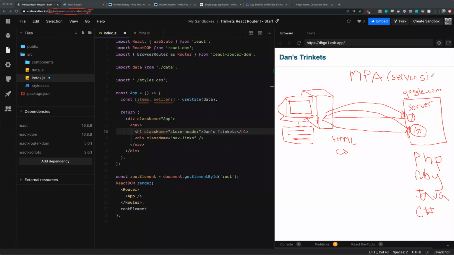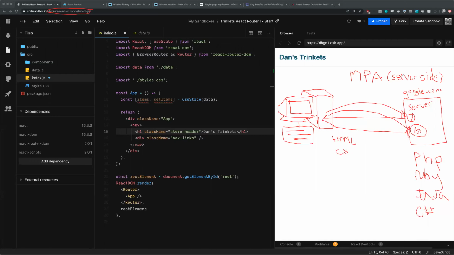SEO? Yeah, you're going to see some articles that still reference SEO, and SEO is, for those that aren't aware, search engine optimization. And you should all be aware, actually, we've gone through semantic HTML. So it used to be that these server-side apps had better SEO, but Google and whoever else does SEO really understands how to navigate single-page applications now, so it's not as much of an issue anymore.